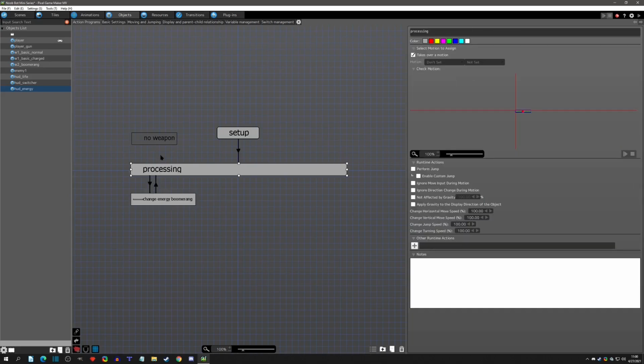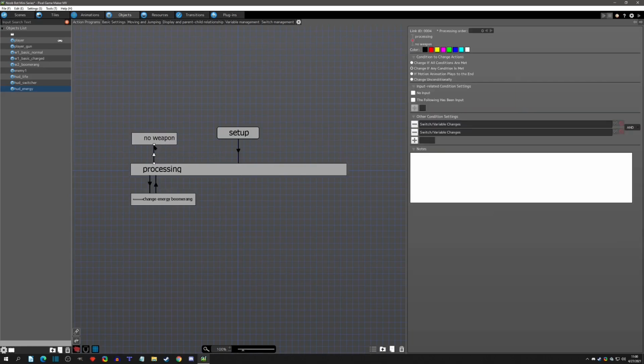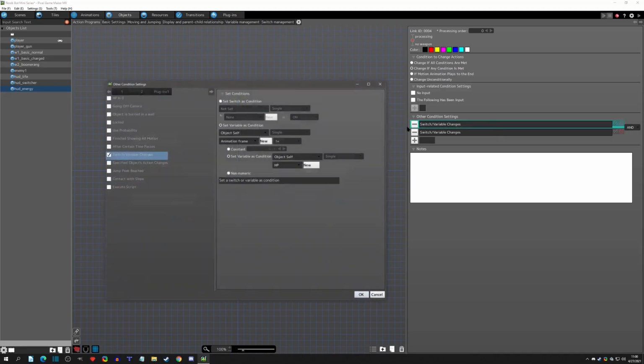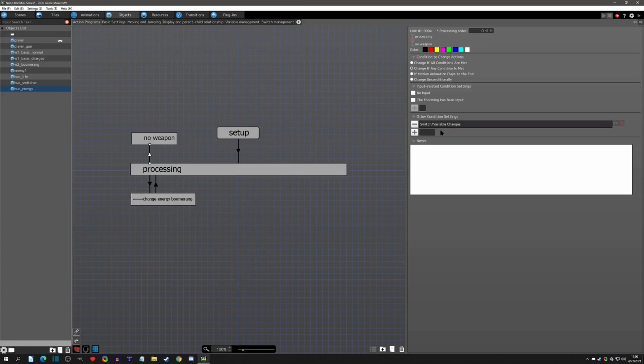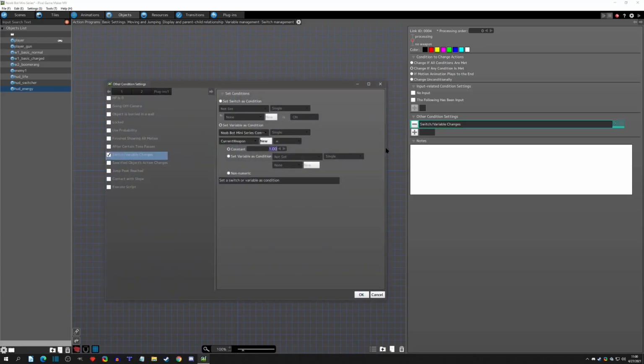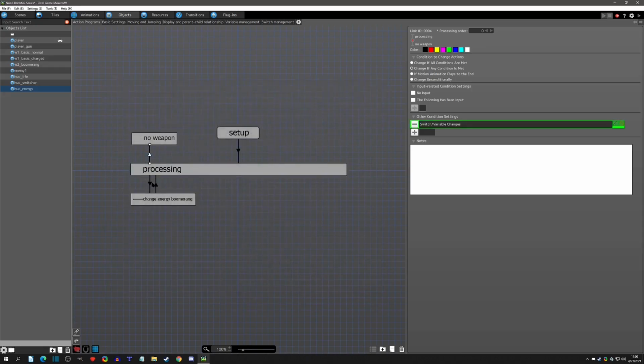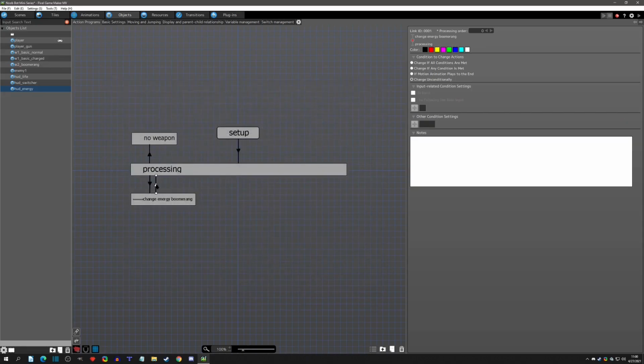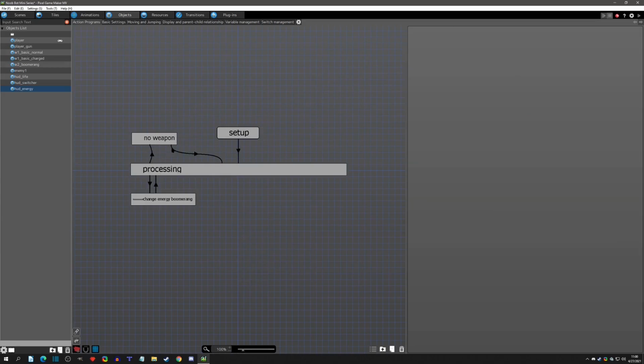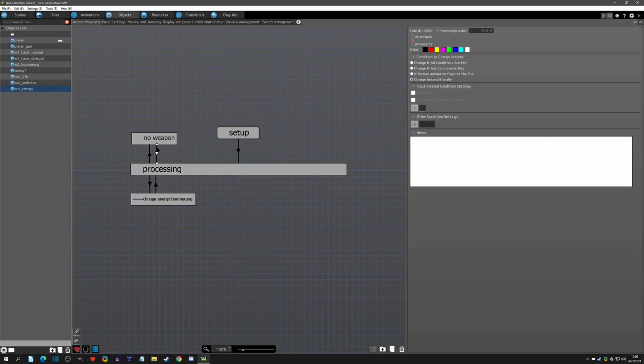And so to get into this no weapon state, it's when the animation frame, nope, we can get rid of this one. It is purely when the current weapon equals 0. And that's going to be what happens. And then we're going to have the out. It's just going to unconditionally go out.